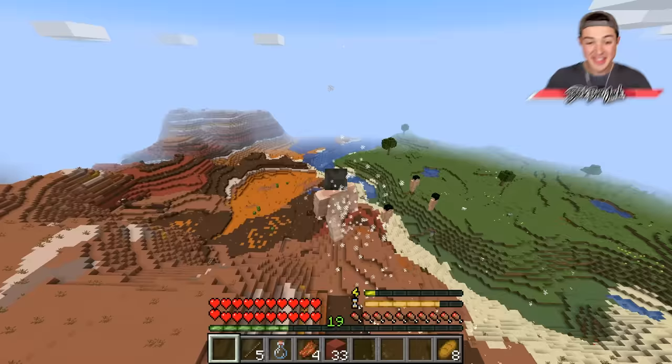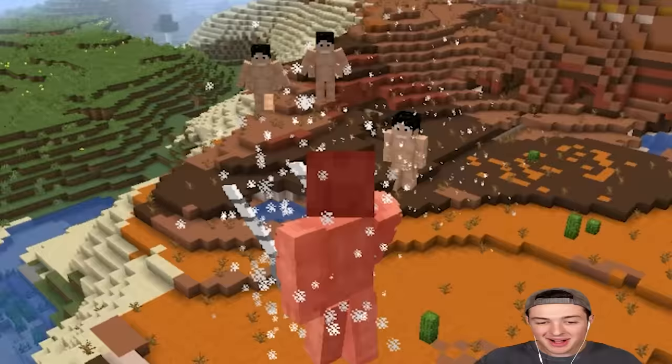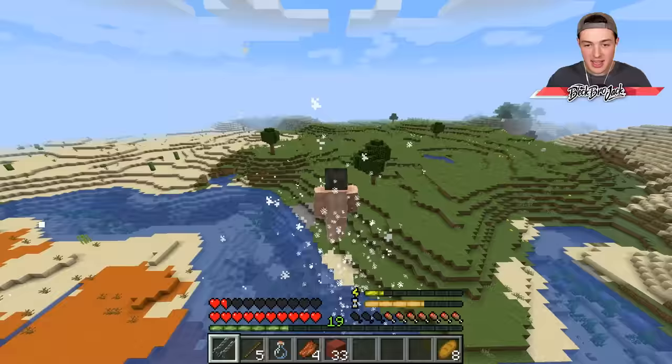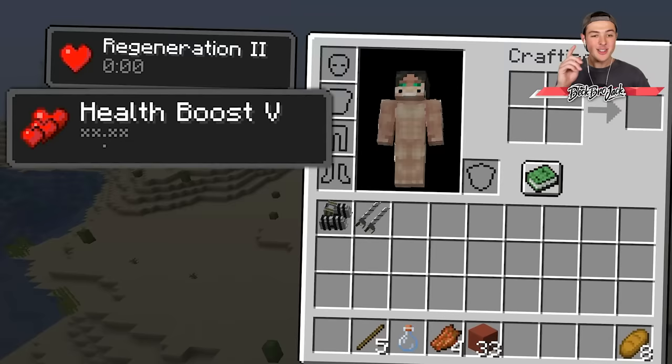Okay, so I am now 15 blocks tall and I do so much damage. I'm so much bigger than these Titans too. I don't even care about killing them. I can jump super high. I can also just run super fast because my legs are huge. I also get health boost and regeneration.